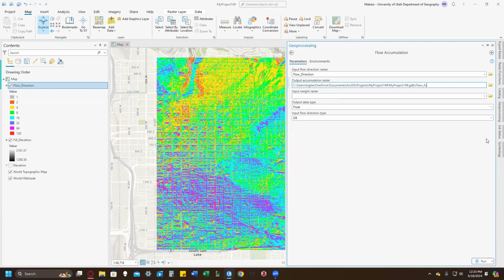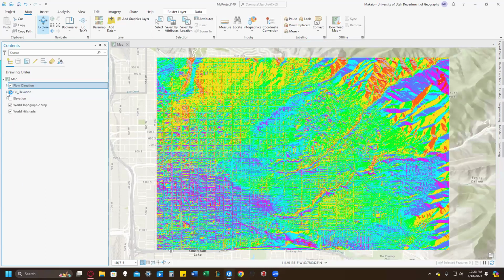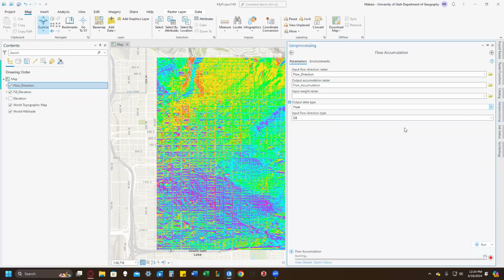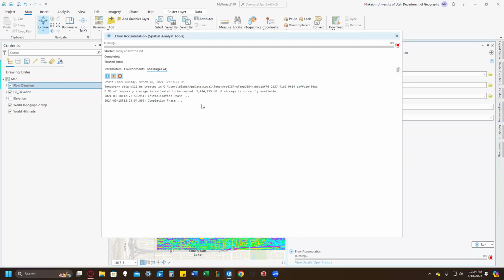And we'll go flow accumulation. We don't have our weight raster yet, so we're good to run this. Depending on computer speed, this might take a second.